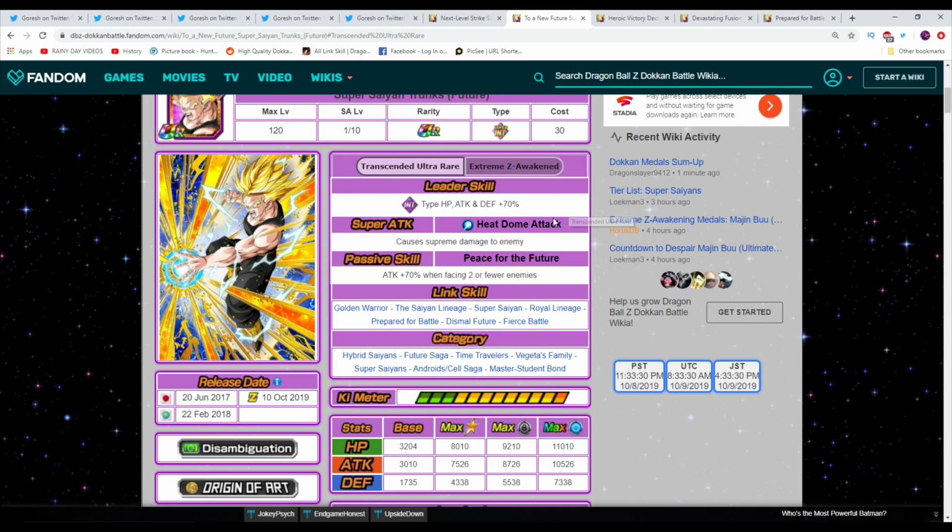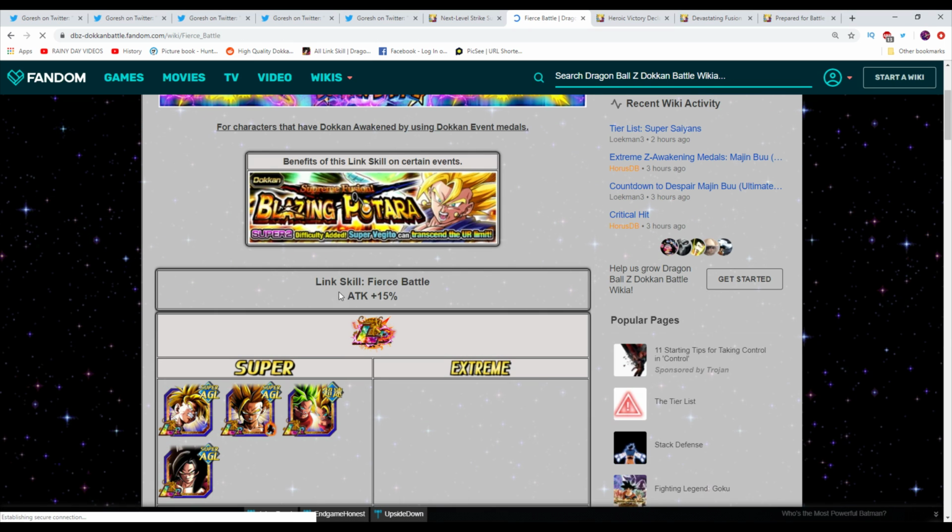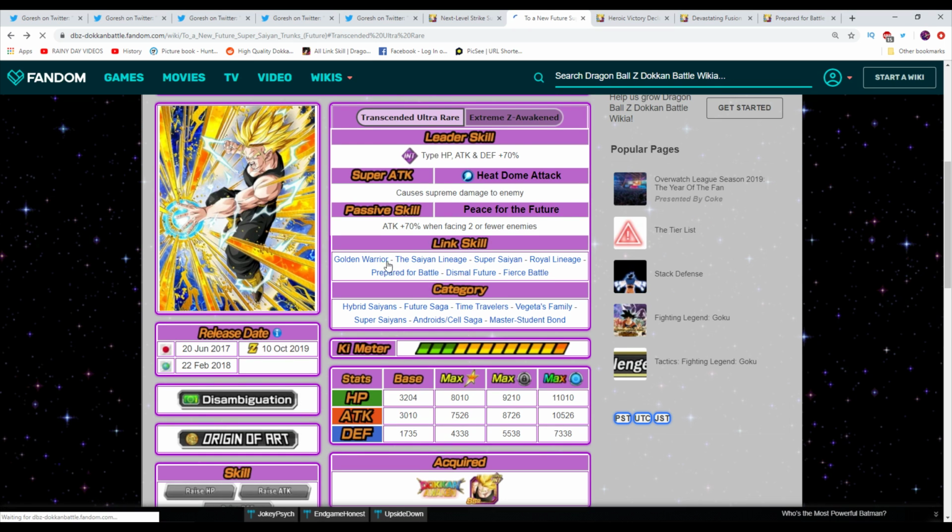He also did not have key on the leader skill previously, and the super attack did not have any sort of status ailments or anything like that. So very good upgrade. Linksar, Golden Warrior, Saiyan Lineage, Super Saiyan, Royal Lineage, Prepare for Battle, Dismal Future, and Fierce Battle. So free unit with Fierce Battle. Not incredibly common, but still really common, I'd say. But not like super common. So very nice to have those units being relevant.